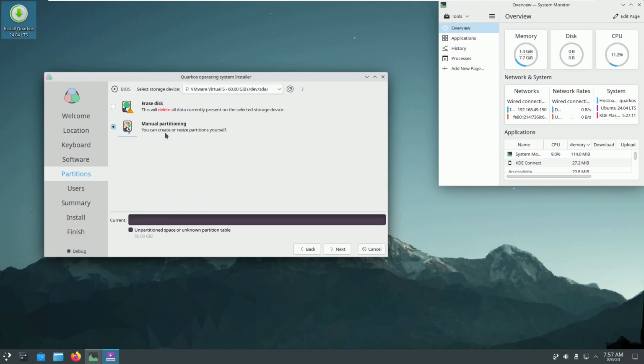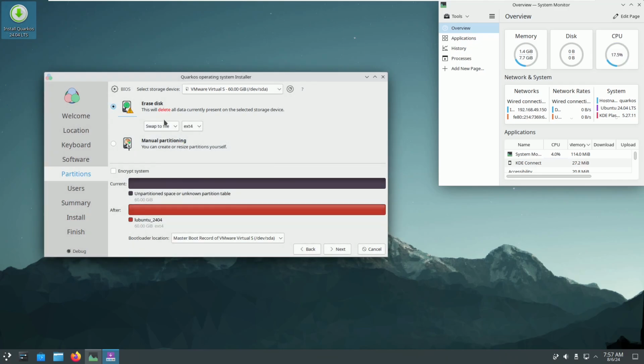The manual partitioning option means you need to create a partition and choose that partition. So you need to create a partition before going with the installation. After choosing the partition, you choose manual partitioning, and QuarkOS will be installed in that specific partition. You should also be seeing the 2 operating systems in the boot menu, so you should be seeing the dual boot options in the boot menu. So that's the option here.